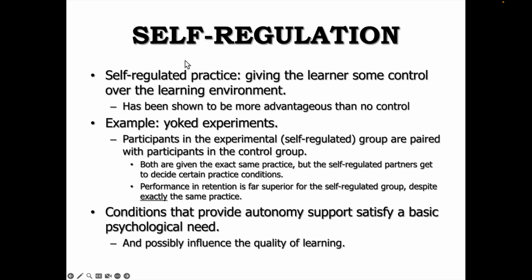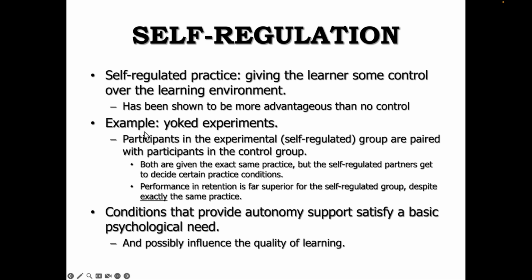Self-regulation also affects learning. Essentially, what self-regulated practice means is that it gives the learner, whether it be our students or our athletes, some sort of control over the learning environment. Several studies have shown that when we give our students or athletes some control over how they learn, they tend to perform better than if they're not given any control.